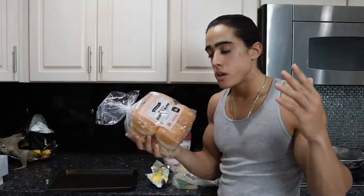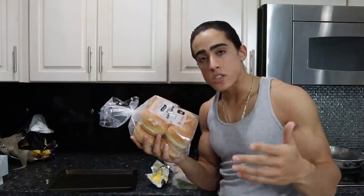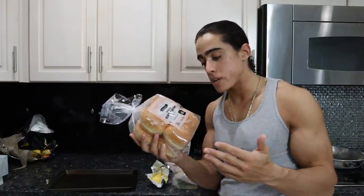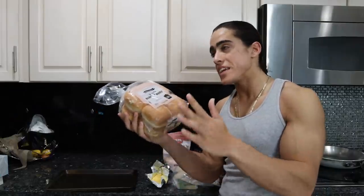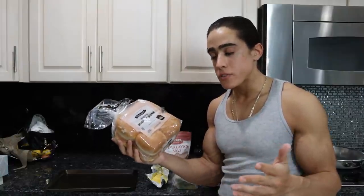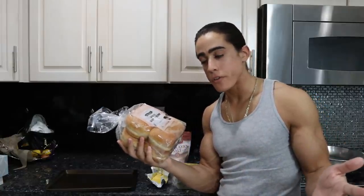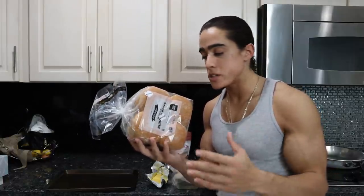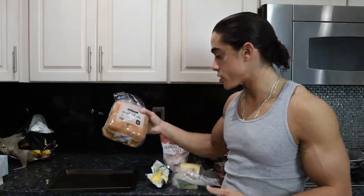If you're really sensitive, use some mushrooms, use some lettuce wraps, don't use a burger bun, make something yourself. The point of this is, if you're not as strict on your diet, if you want to give this to your kids or feed this to your family, some organic burger buns or organic sourdough bread from a local market — there are definitely some good options out there that you don't have to make yourself, that are perfectly reasonable to have a couple of times a week. It depends on your state of health. Is this going to destroy someone's gut that's in a poor state? Possibly. But for my family, for my sister, they're going to be perfectly fine with this.